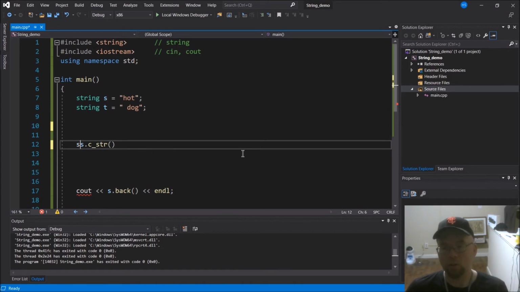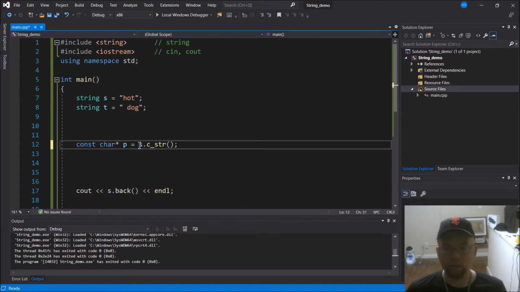You could also pass it to any of the C string handling functions. So that just gives you a pointer, right? So we could do something like this: char star p equals that, right?